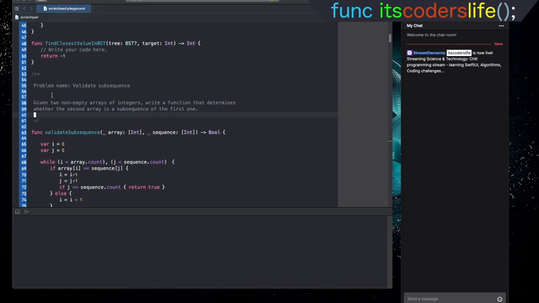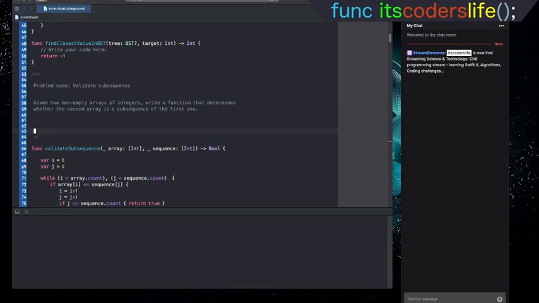Given two non-empty arrays of integers, write a function that determines whether the second array is a subsequence of the first array. Input, so let me get some more input.